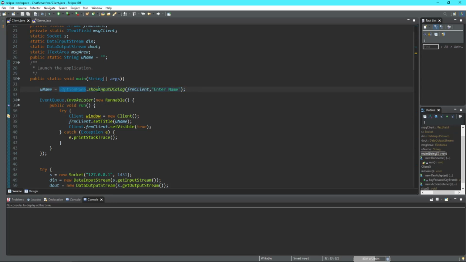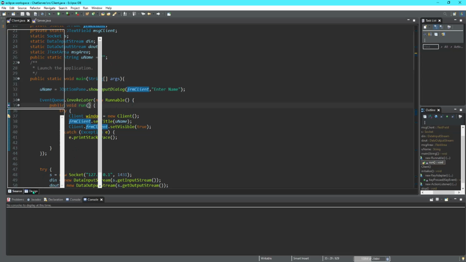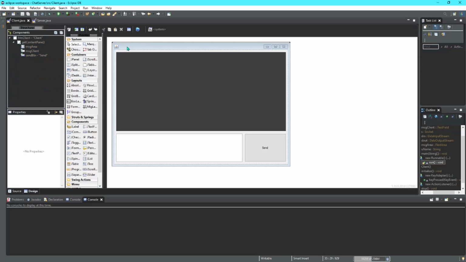The first thing that will open up is a JOptionPane, which asks for user input, so you can have a name, and then later the application window will have that user name input be the title.